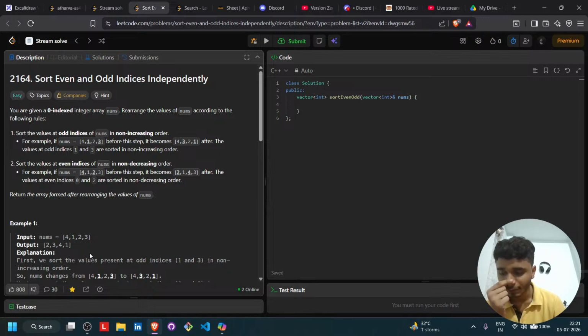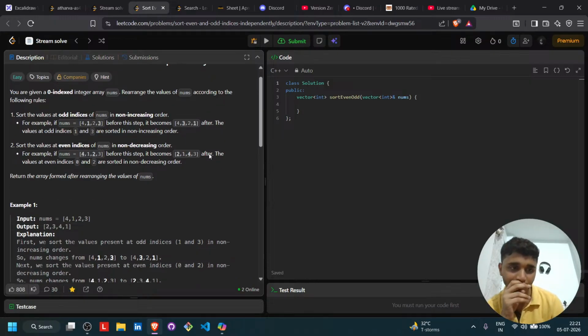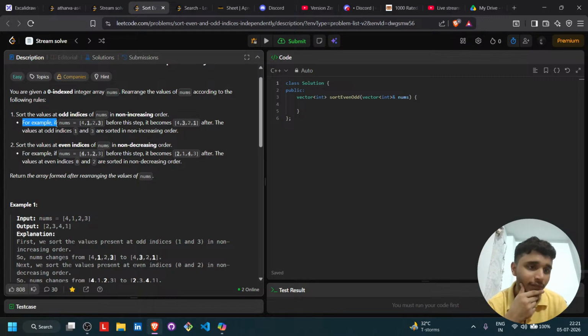After that, sort the values at the even indices of the nums array in non-decreasing order, means in increasing manner, like 2, 4, 6, 8. Examples are also given. For example, nums: here 1 and 3 are at odd indices. Before this step, it becomes 4, 3, 2, 1.